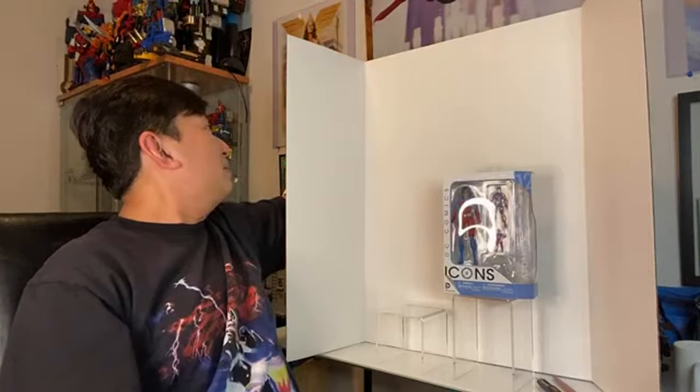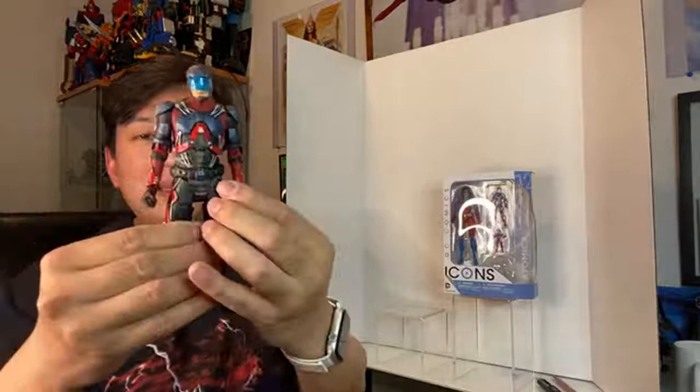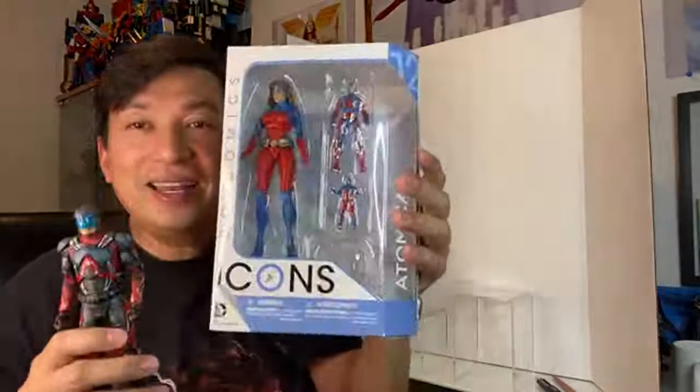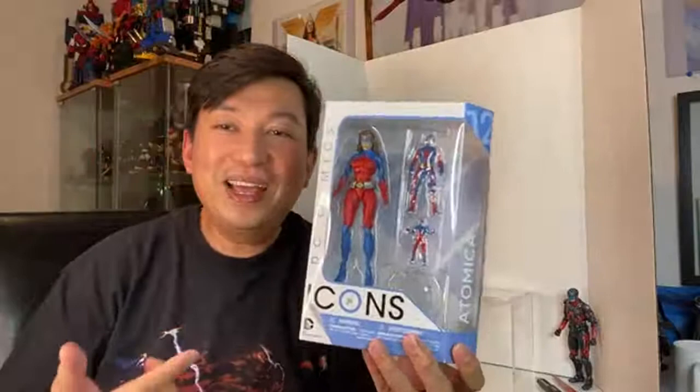The backstory of this is that I bought the Atom Man — Ray Palmer's — from the CW series. So it's because of this guy here, Ray Palmer's Atom Man, and of course this is Brandon Routh from the CW series. When I posted my review in one of my Facebook group toy groups of Filipino toy collectors worldwide, someone made a comment showing me her collection of Atom Man action figures, which includes this one. And so I thought, oh, I would like to get that as well. And that's how it all starts, right?